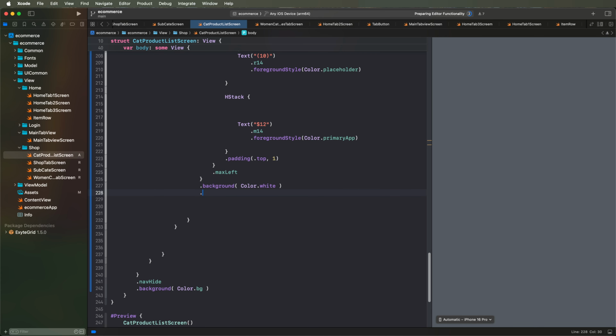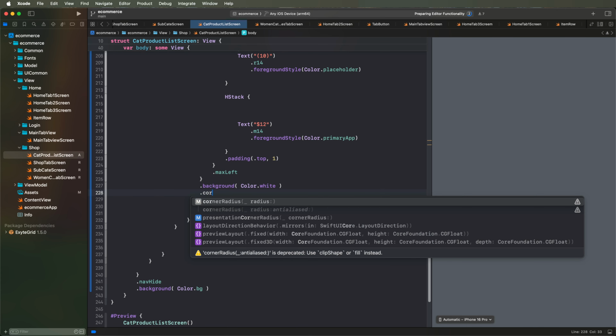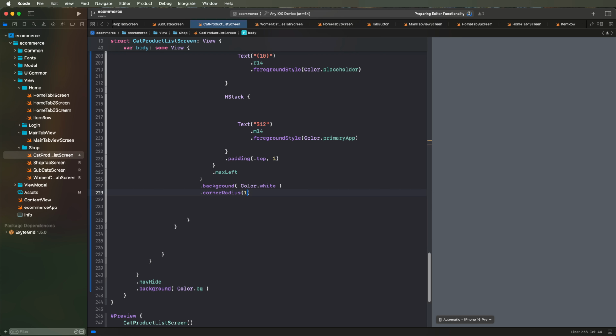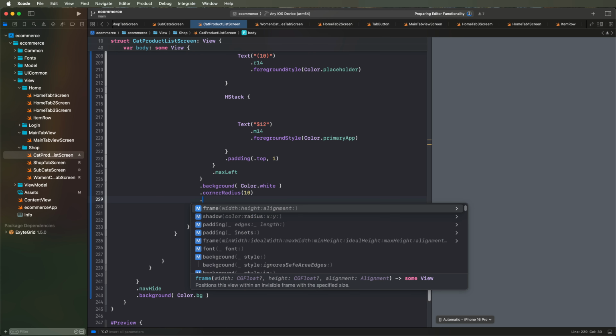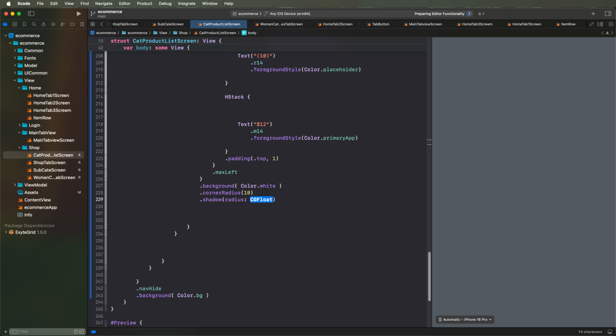Then after that, corner radius, set here the 10, and set the shadow 1, 2 and Y. Set here the 1.